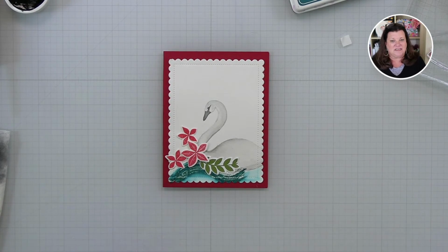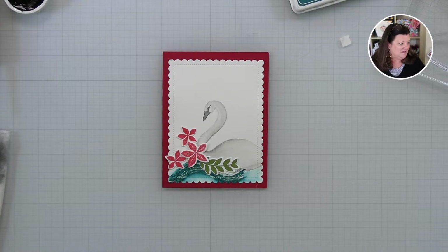And I've also got in my brain an idea for the swan to create an ornament. So stay with me, friends, through the holiday season because I've got so many ideas for this set.